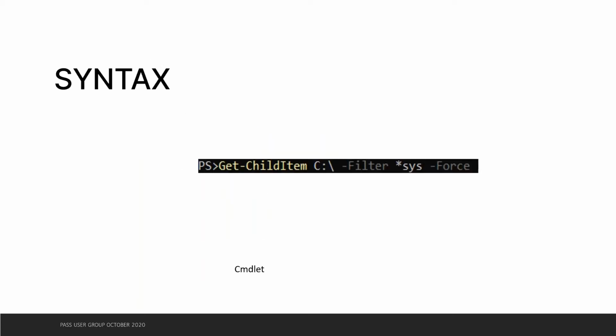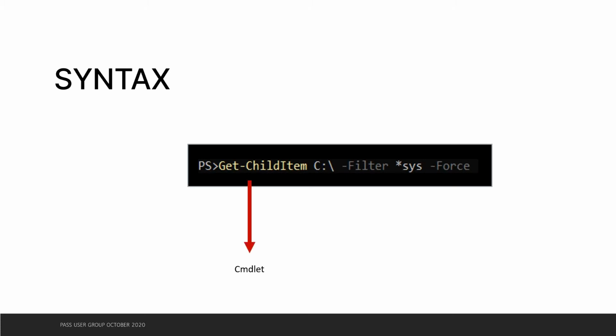So what I want to do is take you through a little example of what a PowerShell command is. I don't know how many folks on the call have actually used PowerShell, so again, baselining. This is a PowerShell command. It's a commandlet, like it says on the bottom there: Get-ChildItem, with the path, the filter *sys*, and then -Force. But we're going to break this down. That's the commandlet, Get-ChildItem.